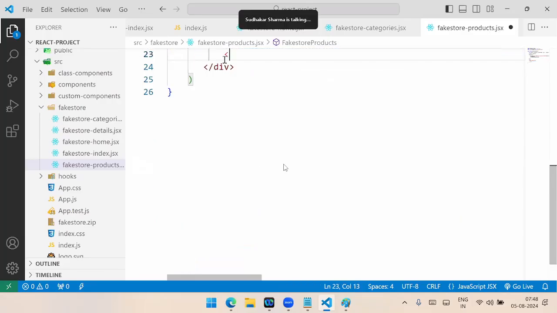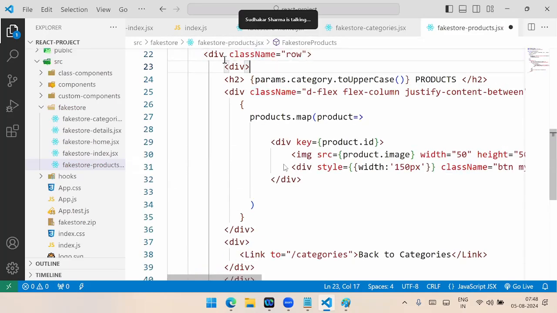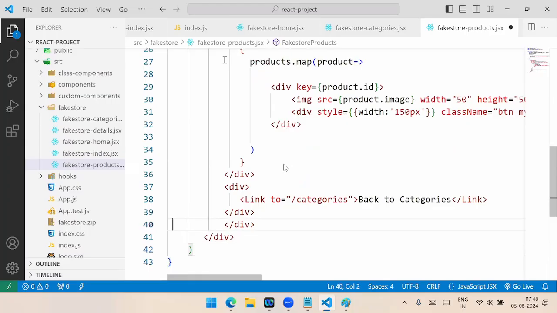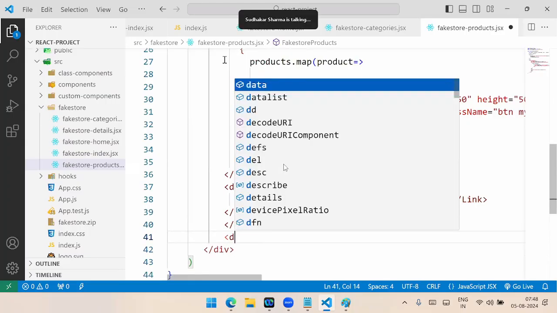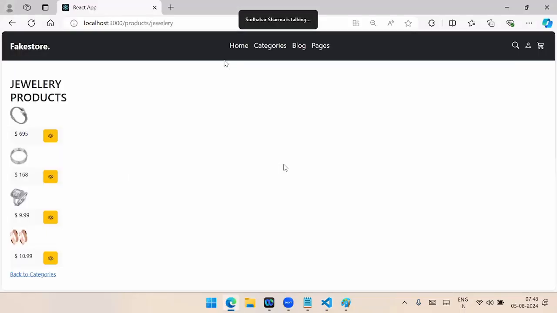I will keep this in a div, and this has a class called col-2. And another div, class as col-10, because we are dividing into 12 columns like this.